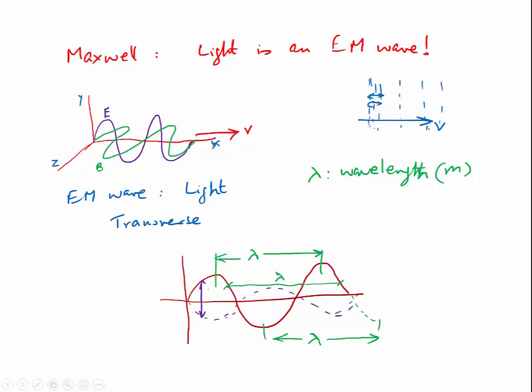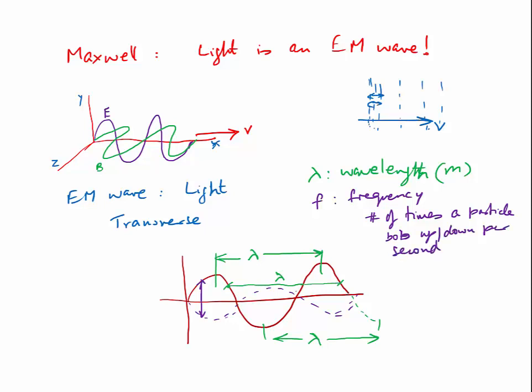So as the wave changes with time, there is a time measurement to it, and that is given as frequency. F is written as frequency, and this is the number of times a particle, let's call it a particle, even though we're talking about electromagnetic waves which don't need particles. In that case, it'll be the oscillation of the electric field or the magnetic field. But if we think of it as a water wave and you have a leaf that's sitting here bobbing up and down with time, it'll be the number of times a particle bobs up and down per second. So this is the number of oscillations per second.